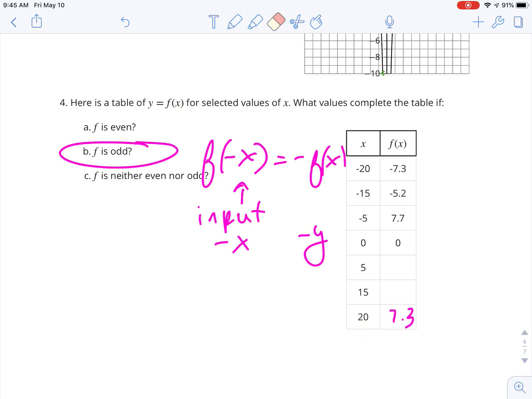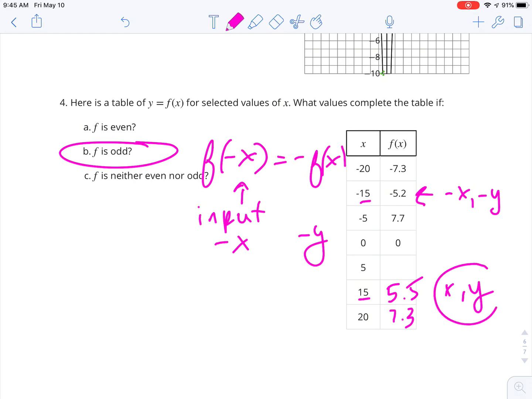Okay. And now I'm going to look at the 15s. So negative 15 and positive 15. If this is negative 5.2, this has to be positive 5.2. So notice I have here negative x, negative y, and this is x, y. And you can certainly flip-flop it. I just put negative because both of these happen to be negative terms. But for every x, y on your graph, and remember, if you're doing a table, it's just points on your graph, there's an opposite x, y. So here, for negative 5, positive 7.7, I now have positive 5, negative 7.7. So that is going to be your odd function.